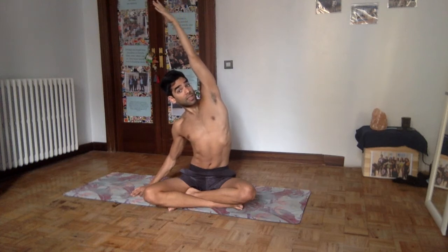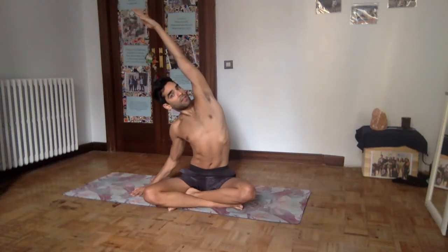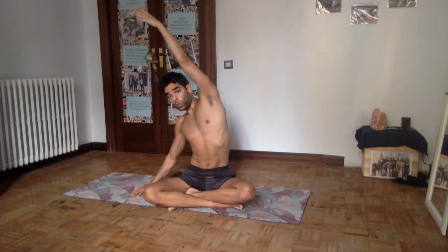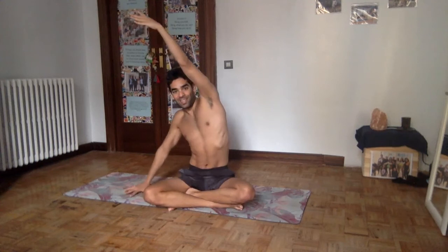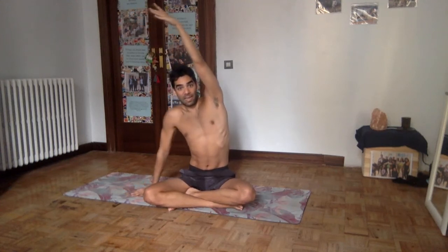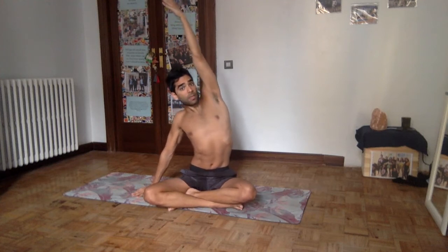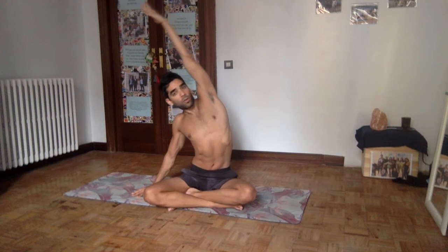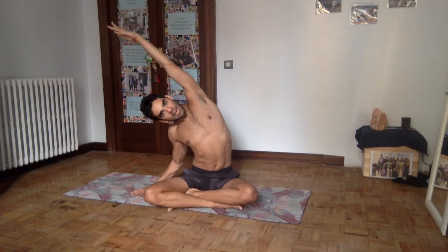But the trick is that you should keep the chest open so that you keep the left side opening. If you do this, then you've missed all of the lateral stretch. So that's why we keep that internal rotation, pulling the shoulder back, and then that external rotation, reaching the arm up, but we keep the sternum facing forward so that we reach and we open the whole side. Relax the head, inhale here, and exhale.